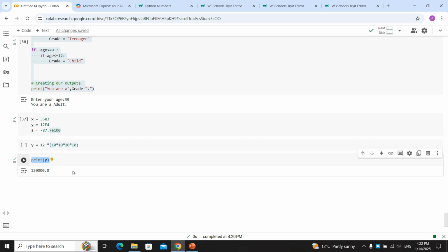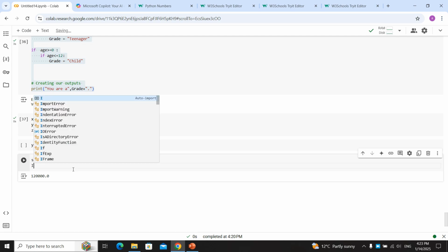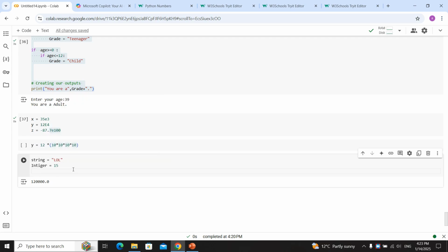Maybe one of you asks what happens when we say print. For example, let's create a string, call it lol, create an integer and call it 15, and create a float and call it, for example, 12.